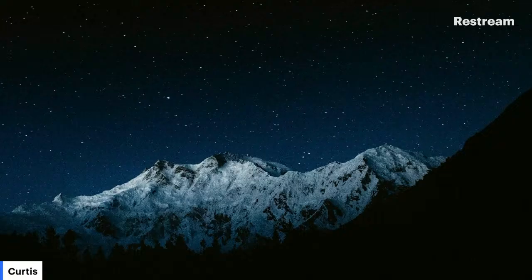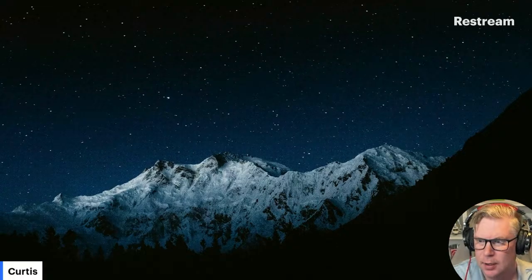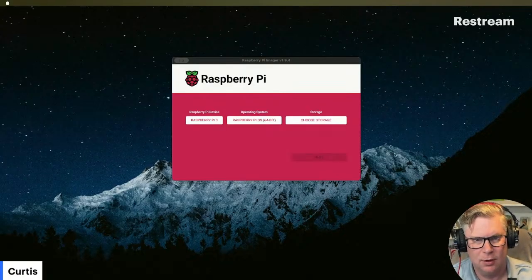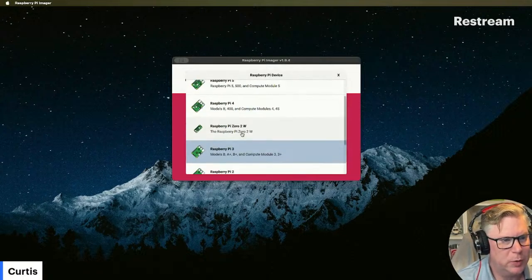All right, I'm back. What we're going to try is another reimage here. I'm assuming we have potentially a corrupt micro SD or just a dead Raspberry Pi. Don't know yet. So let's go ahead and retry this. So we're Raspberry Pi 3.